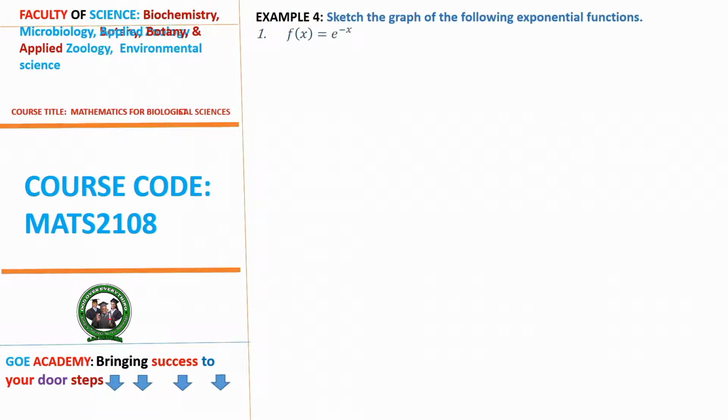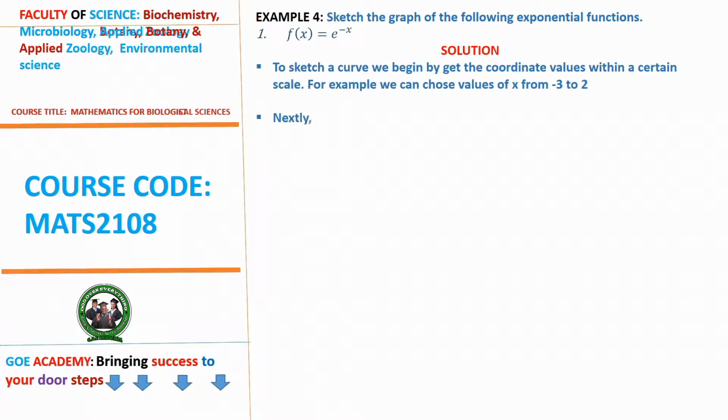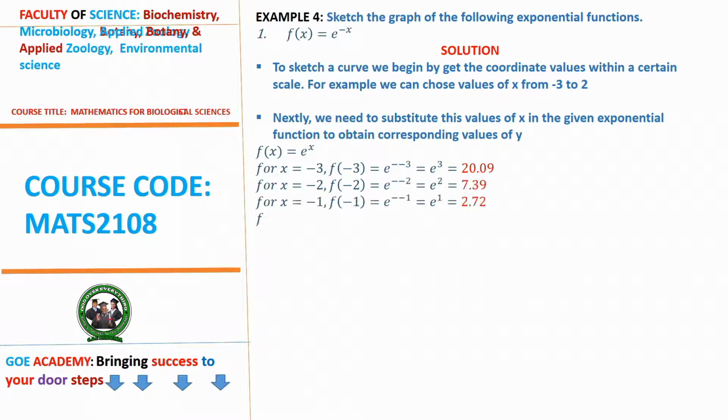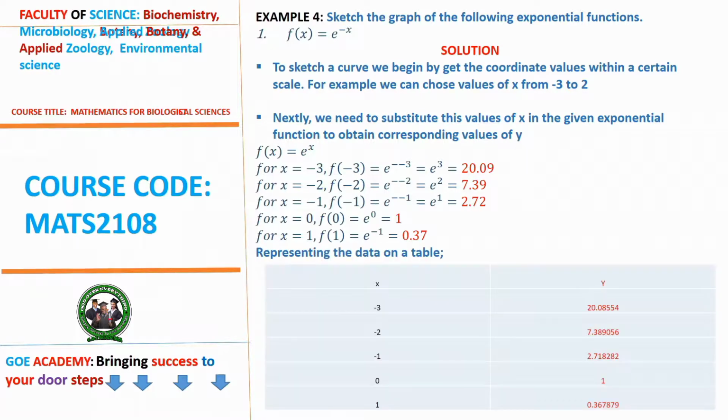Good. So a graph of e raised to the power minus x should just be a reflection of the previous graph. That means it should just be in an opposite sense to it. So we follow the same approach, and if you substitute, you have that value. Note that whenever you see two negative signs together, it becomes a positive. Okay, so if we do that, we end up with this.